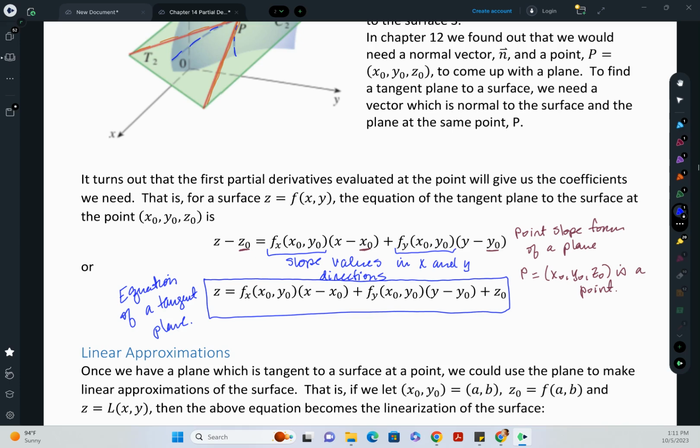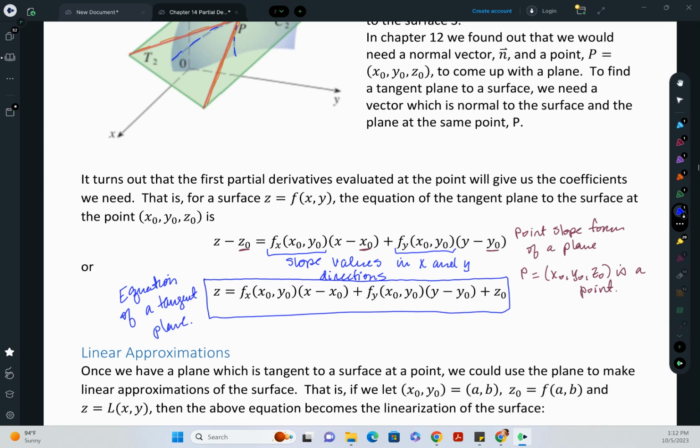Okay, so if we're asked to come up with the equation of a tangent plane, it looks like there are a few ingredients that we need. We need a point, all right? So if we don't have a point, then we can't go anywhere. So they need to give us a point. They may only give us the x and y value, and that's okay. If we have the x and y value, we can plug them into the surface to get the z value that goes with it. The next thing we need the partial derivatives with respect to x and y from our surface, and then we need to evaluate those at the given point. And then we're just going to plug it all in, and we will have the equation of a tangent plane.